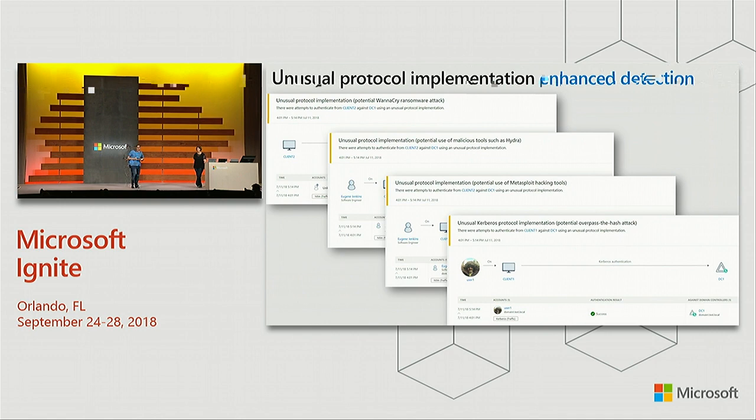More than that, you can see the evidence at the bottom part of each and every one of these alerts. This is something new that we've recently added that is giving us by far more information and more evidence explaining to us what happened. So we talked about encryption downgrade, but this is pretty much the same for unusual protocol implementation.